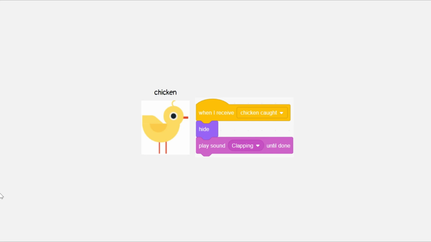When the chicken is caught, we will make the chicken disappear, and there will be applause. Add this block in the chicken sprite.